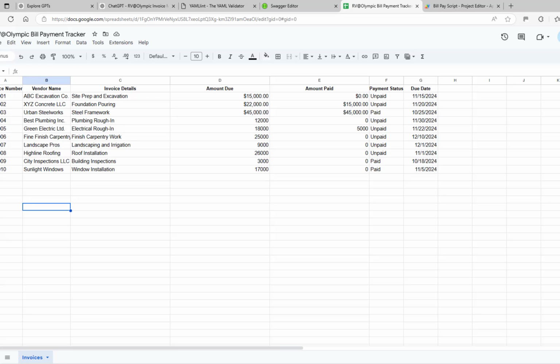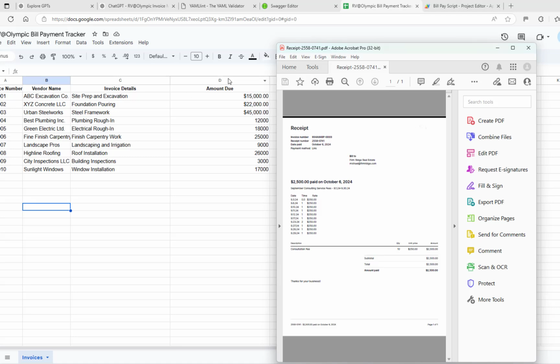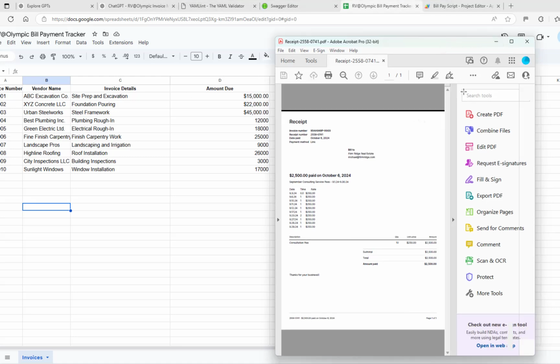So one of the things is we had to input manually all the invoices that would come in during the week and make sure we kept track of them. So it's just a tedious process. It takes time. We're a small team, so we don't have a lot of admin support. And so it would be myself or Kyle or somebody else that has other things going on that would have to come in and do this.